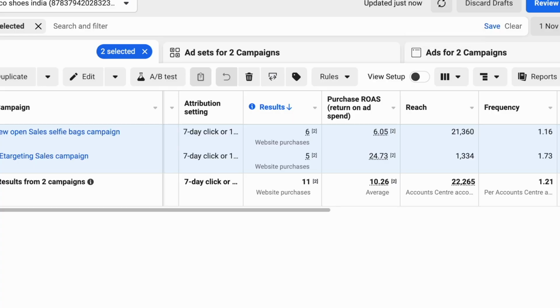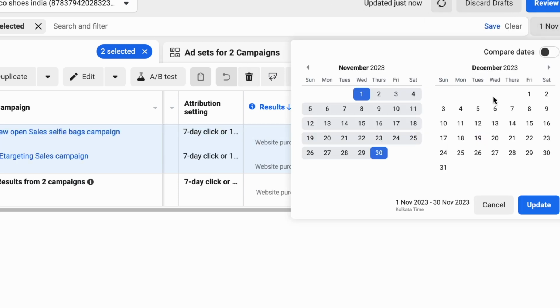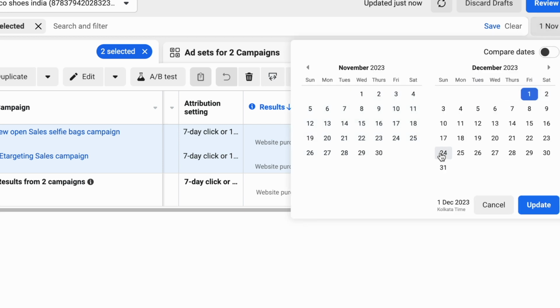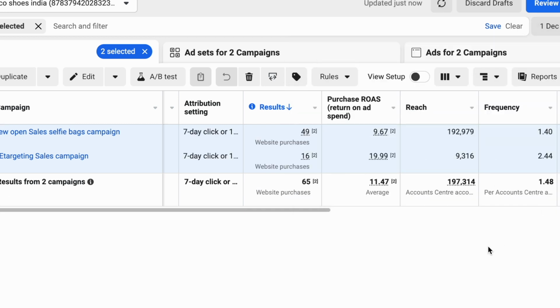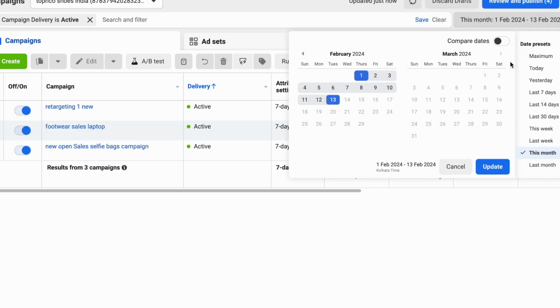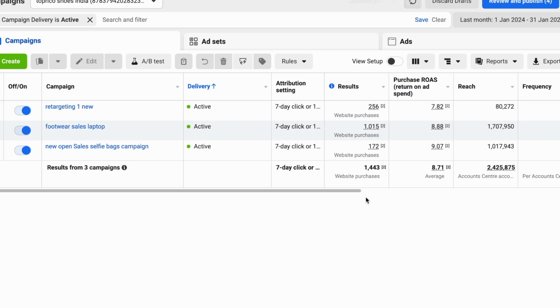As you can see on the screen, I started this ad account on 1st November 2023, and ran it until 13th November. We didn't run any crazy amount of ads, right? And after a couple of days, when we entered December 2023, we got some sales. From there, I scaled this to the amount we are spending, around $500 daily. Till now in February, as you can see, 930 purchases with 8x to 9x ROAS.